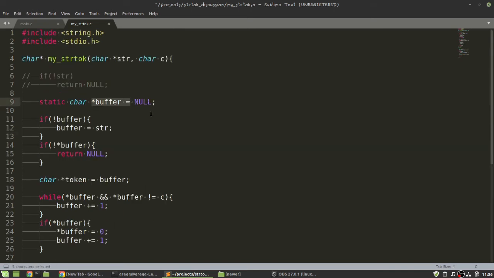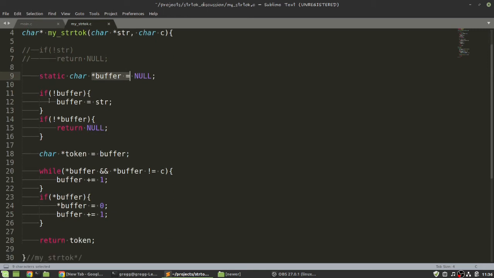So buffer equals null. Then if there's nothing in the buffer, then buffer equals the string that is passed on. So the first time that you call this function, obviously buffer will be null. That's what we initialize it as. The second time you call the function, buffer will already contain str.